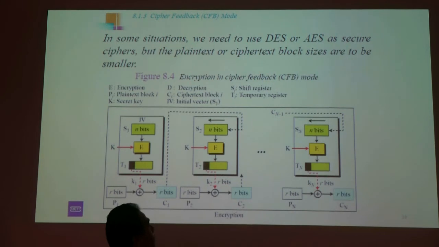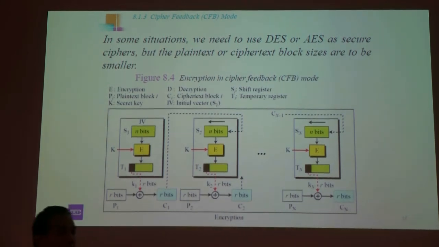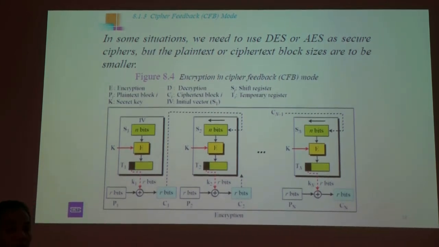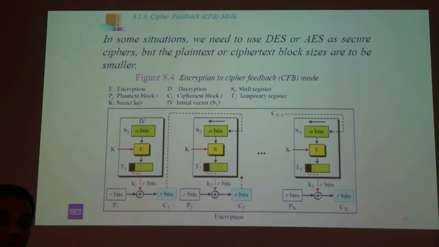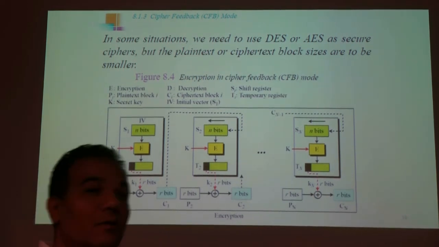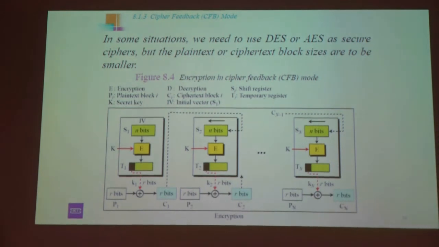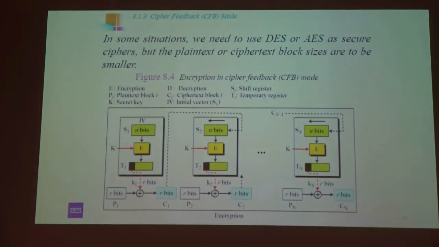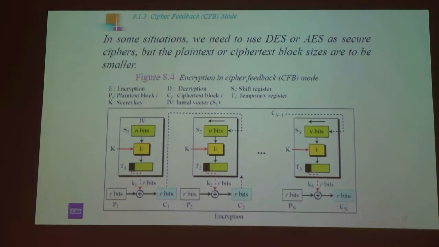I continue. Alright? So what is the advantage in here? I don't have to encrypt the whole block. I could encrypt bit by bit, or byte by byte, or word by word, or a whole block by a whole block. So the size could be the whole block, or any size.